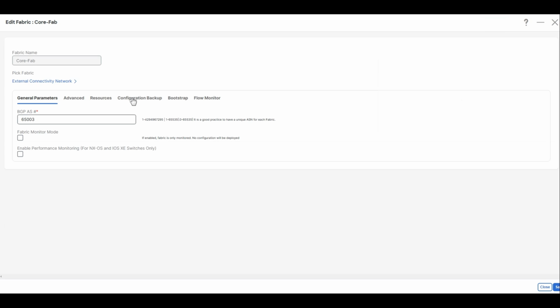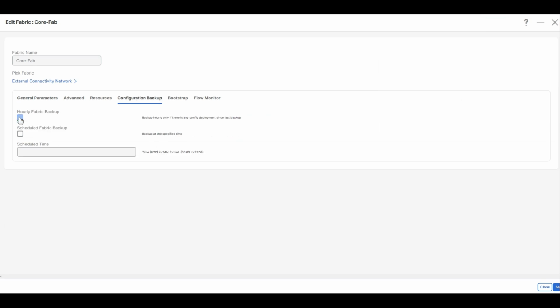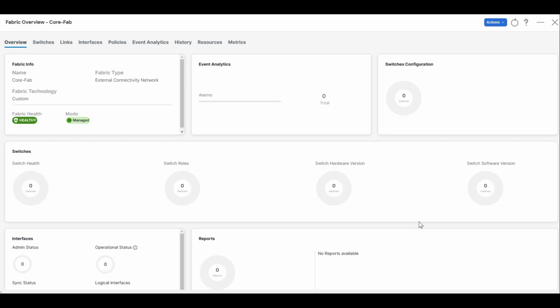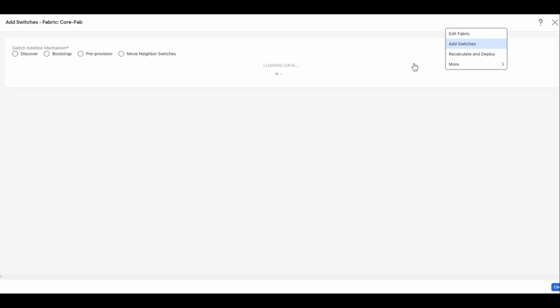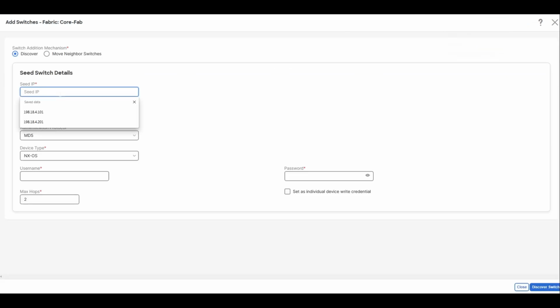In the configuration backup, we choose Fabric Backup. Click Save. Now we're going to add our switch. Click Action, Add switches. We'll pick up the switch for the core fab.